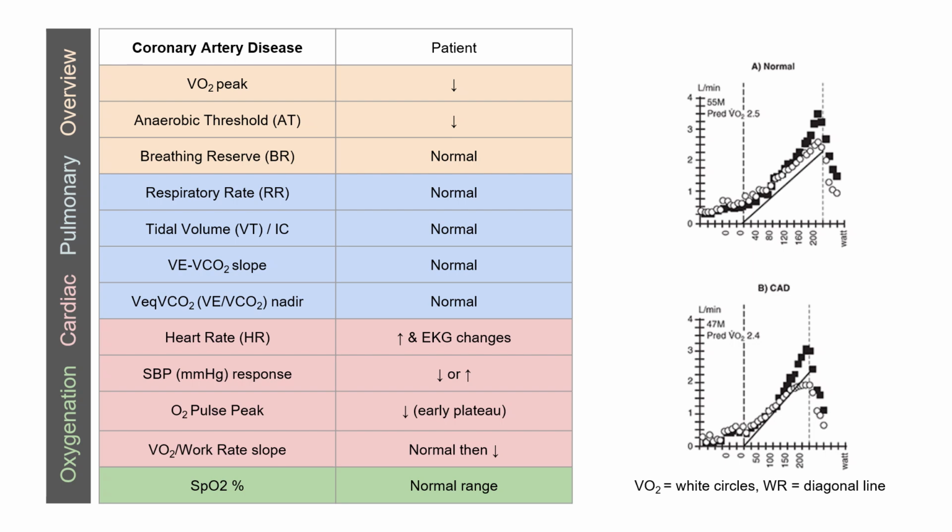Now looking further at patients with CAD and their VO2 work rate slope. Remembering in heart failure it's gradually decreased, whereas in CAD it's abruptly decreased, because the myocardial ischemia causes failure to generate enough ATP, and then the stroke volume suffers, and then there's dyskinesis, and then the VO2 work rate starts to decrease all of a sudden. And this can happen before chest pain develops. So here on the top right we have a normal graph of VO2 to work, and down here we see VO2 in white circles, and then all of a sudden it just drops, and you can see that here.